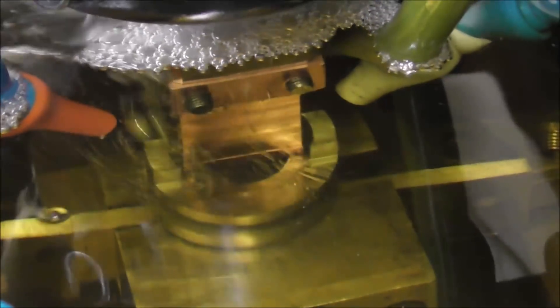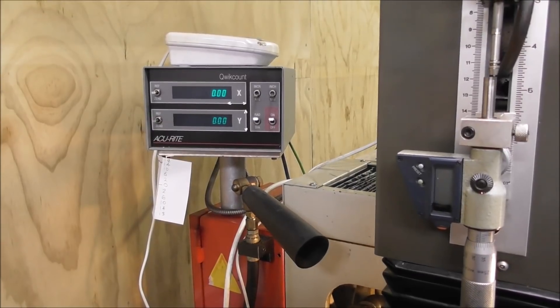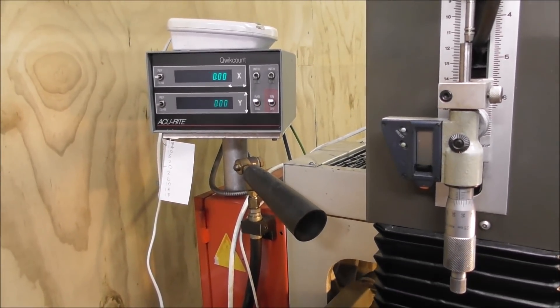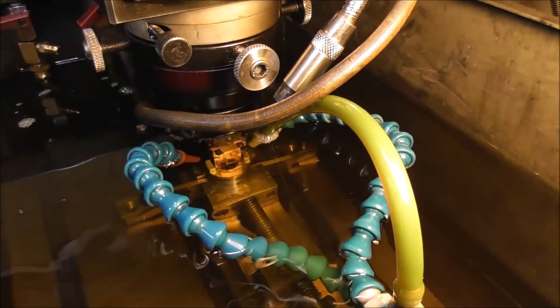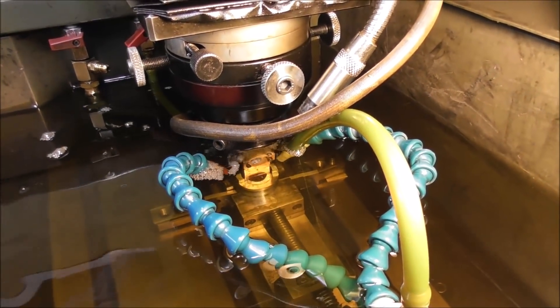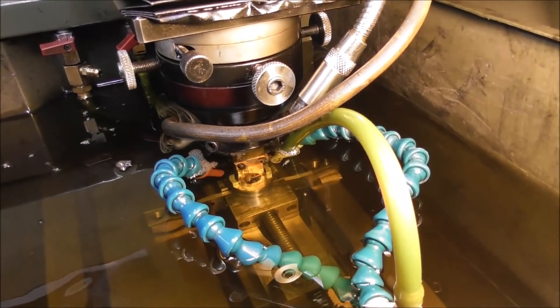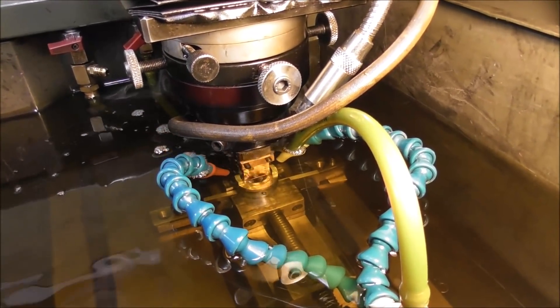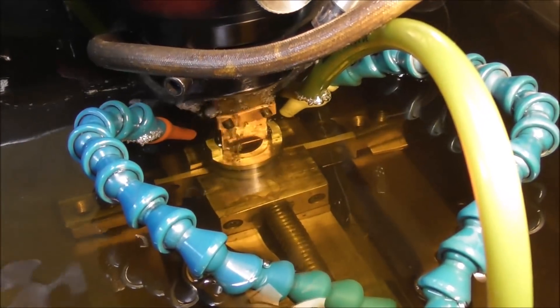It's got to cut down through about half an inch of steel height-wise, and it'll probably run for about an hour or so. The electrode is set in position with a basic little Accurite digital readout, and the work and electrode are clocked up and dialed in, aligned with the slideways. You can see the electrode coming up and down mechanically — that's to allow the little particles of eroded metal to float out. The most challenging thing about spark eroding is getting those particles out of the way. If you don't get them out, they build up between the electrode and the work and it all shorts out.